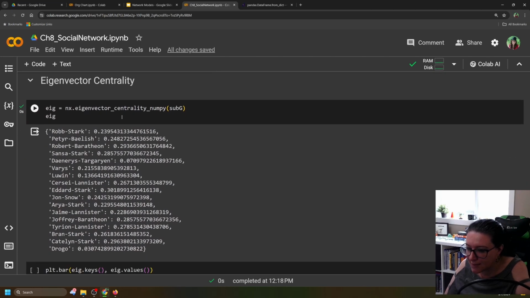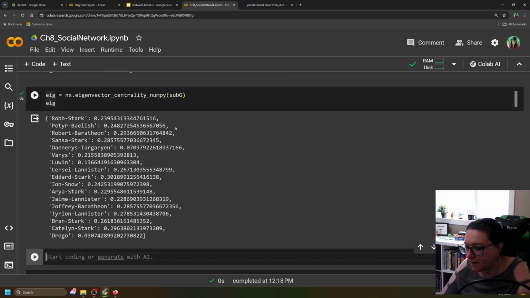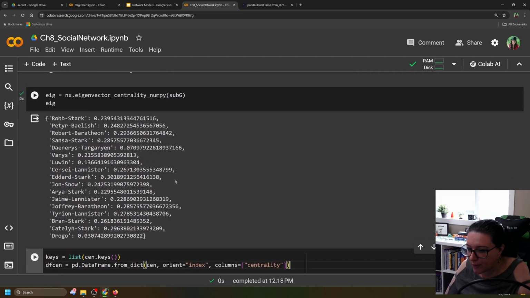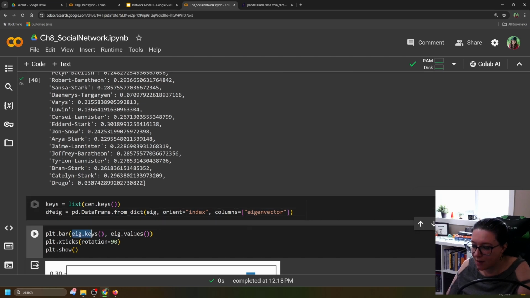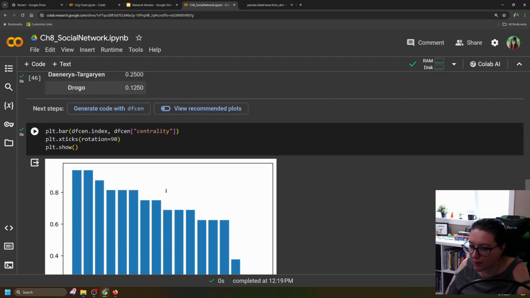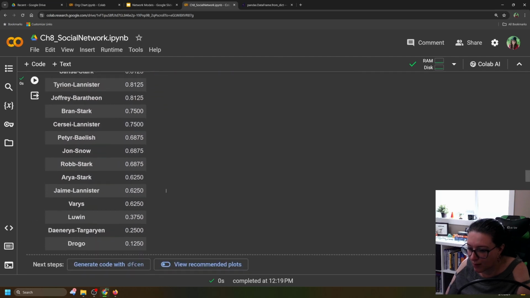All right, so let's then add in code here. And this one is going to not be sen, but eig. So let's make this eig. And here you can make this eigenvector. And we can call this df eig. So then our plot here is going to be, let's run this first. Then the next piece we need is to sort it. So let's take that piece as well.